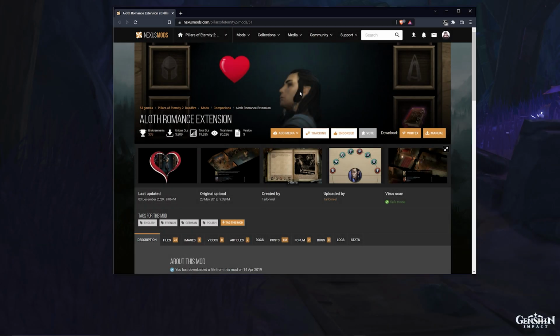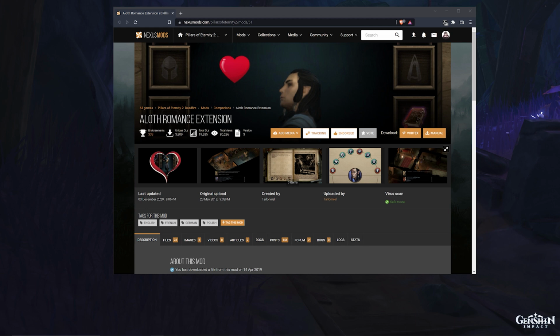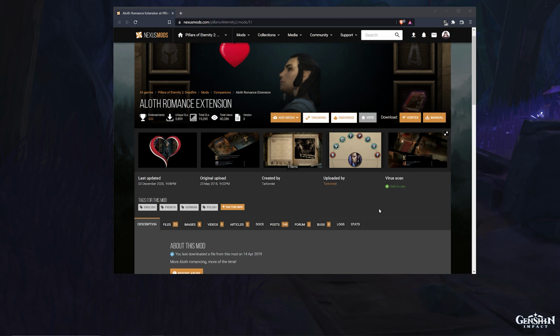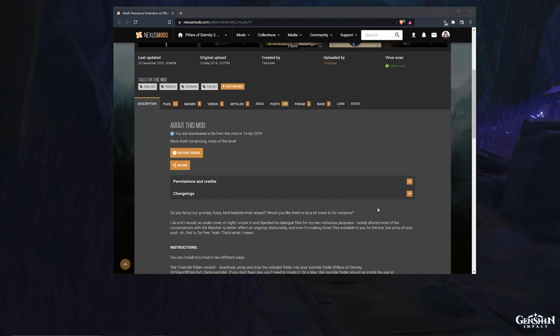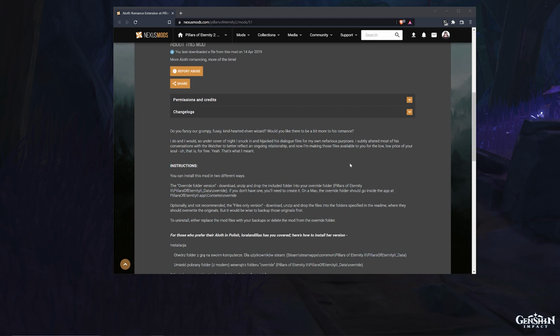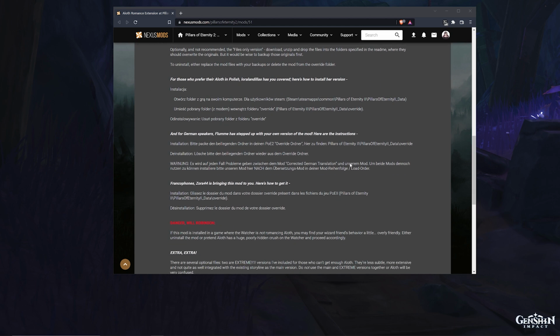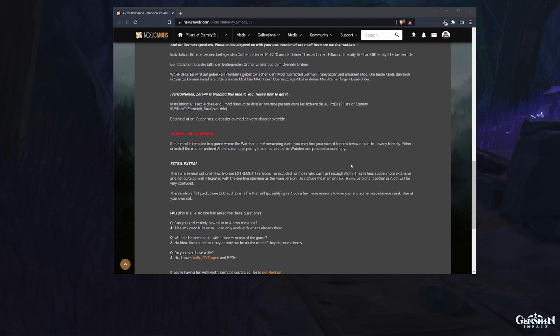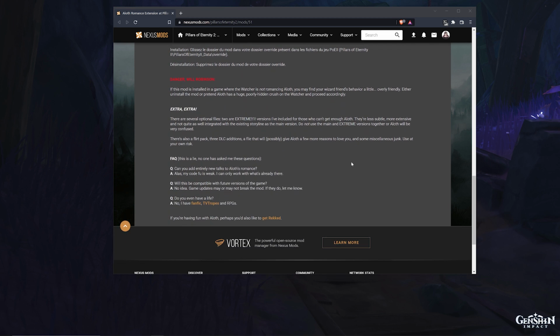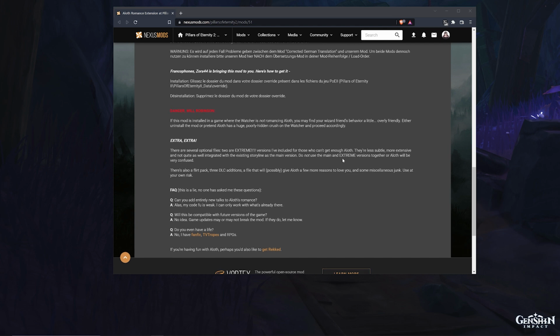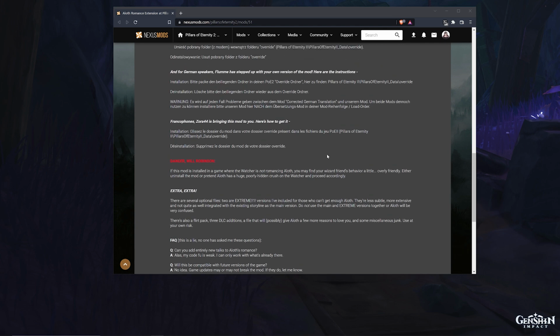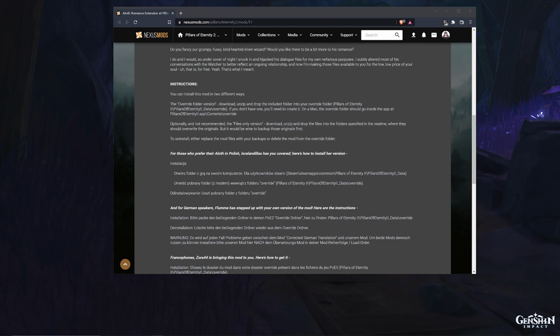A few important things to note before you start modding. Make sure you read carefully, and I do mean carefully, through the mod description, as some require a different installation when adding them into your game, such as actually replacing physical game files, or you're going to be going to a different location than you might have expected in order to install it. Also, while you're on that mod page, make sure to read carefully through additional instructions such as load order, mod dependencies, and any potential incompatibilities they might have.